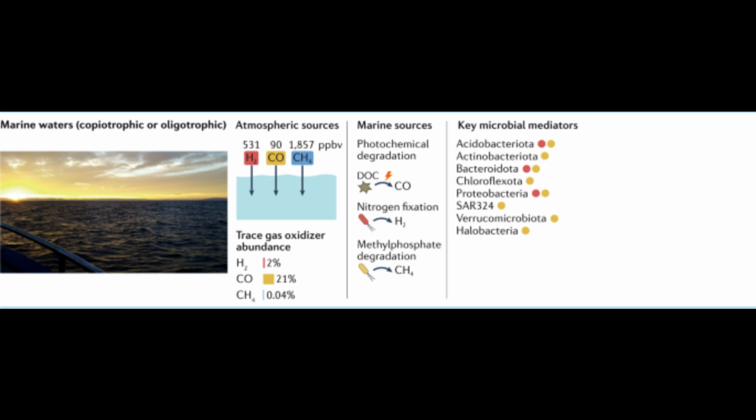Hydrogenases and carbon monoxide dehydrogenase enzymes were found in proteobacteria, bacteriota, actinobacteria, chloroflexota, Myxococcota, and SAR324, while hydrogenases were present in cyanobacteria, planktomycota, and Aramiobacteriota. I think I should mention that while primary productivity in the subphotic zone will be dominated by trace gas oxidation, the concentration of trace gases will be over 1,000 times lower than that of dissolved organic carbon. So, the oxidation of said organic carbon would still dominate metabolic activity at these depths.